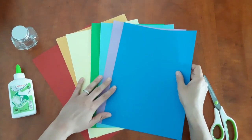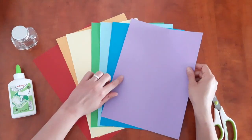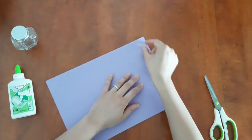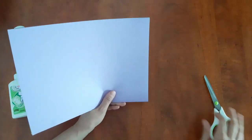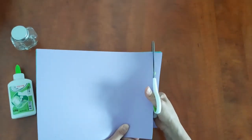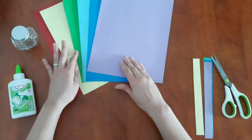We are going to need the colors of the rainbow: red, orange, yellow, green, blue, indigo and violet. We are going to cut 2 centimeters strips of the paper, something like that. I'm going to cut all the papers at the same time to speed the process, and I will keep the big parts, I will put them aside and I will use my small strips.